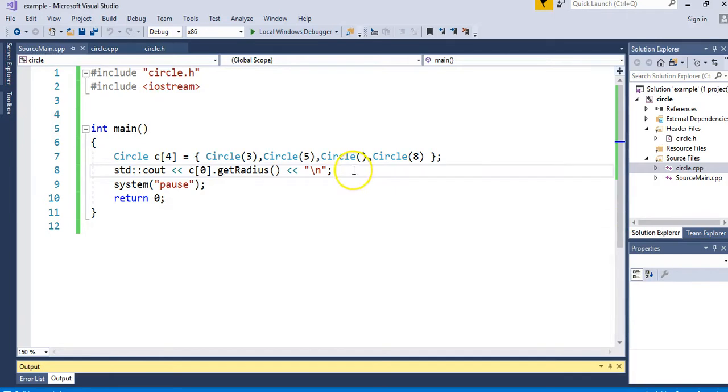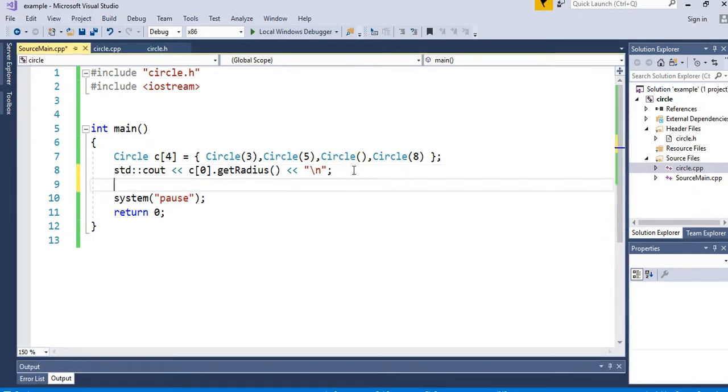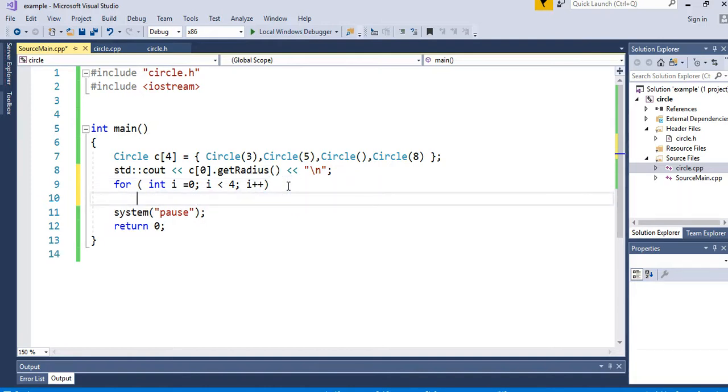We can actually create a loop, and this is what you normally would do. Integer i equals 0, i less than 4, the size of the array, i plus plus, and then print, let's say, the value of the area of each circle.